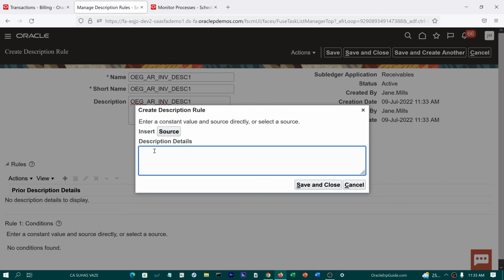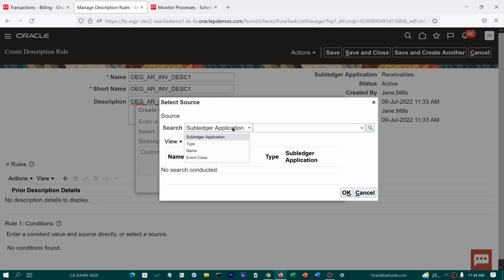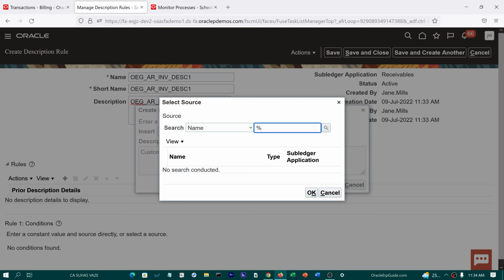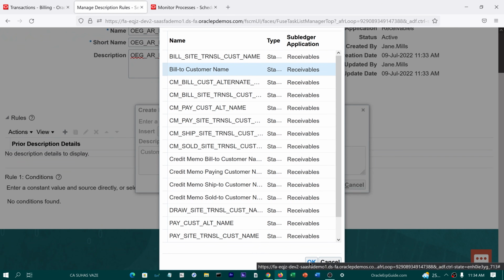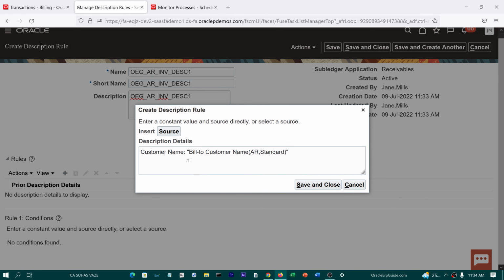In this description, we want customer name, and we have to pick up a source, select name here, this is important, and choose customer name. So bill to customer name, we have already seen this. Scroll down, select OK. And after that, we also want the invoice number.